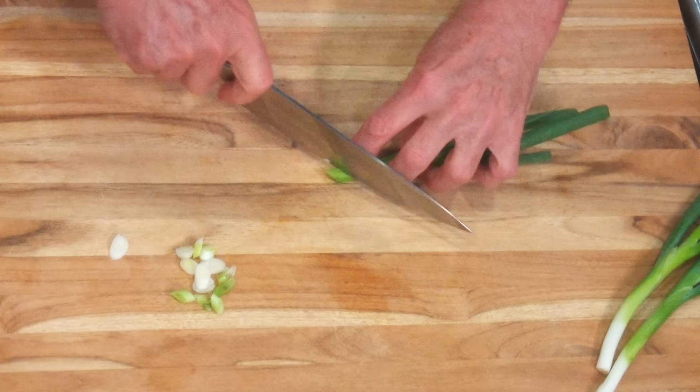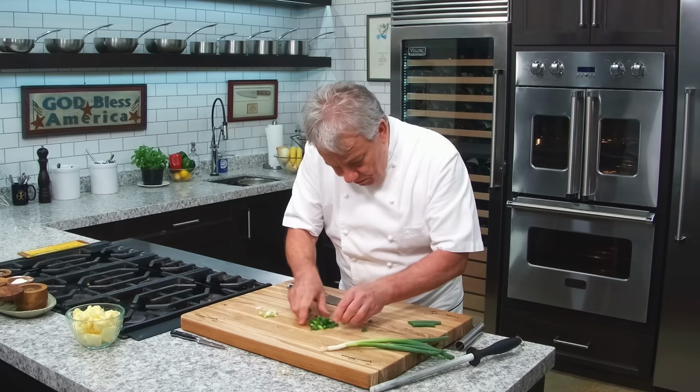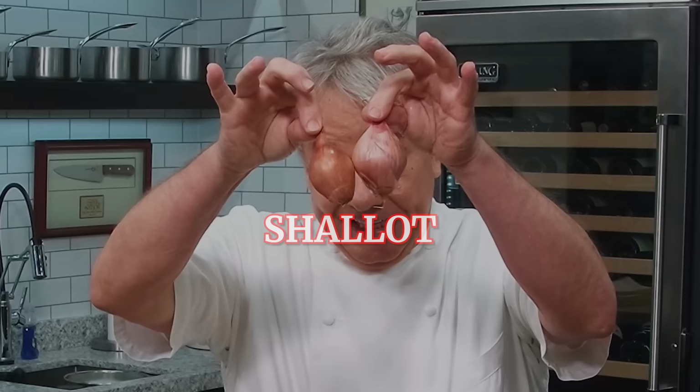And then the green part is great for salad. It's great for any dish. You put them at the end. And you cut it. Really, really simple. Makes a nice little presentation. And that's it. That's about all for scallion. This is scallion.